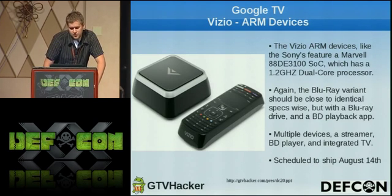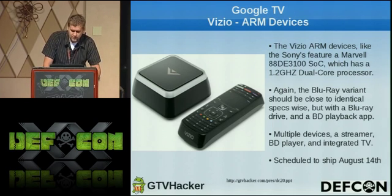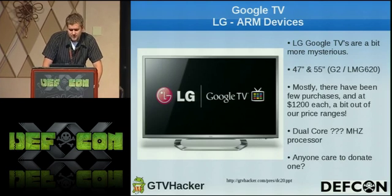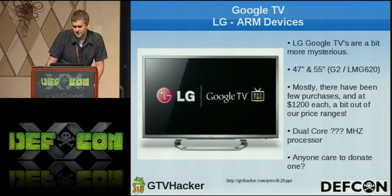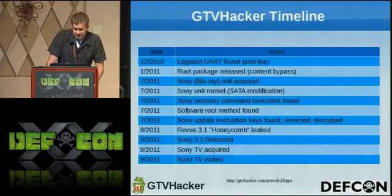This slide just kind of goes over basically the specs on all the new devices. This just tells you more about the Vizio specs and what's out there. There's supposed to be a Blu-ray player by them coming out in the future. This is just a brief overview of the LG TVs. Like I said, we don't have these. We don't have $1,200 lying around just to mess with the TV to break it.